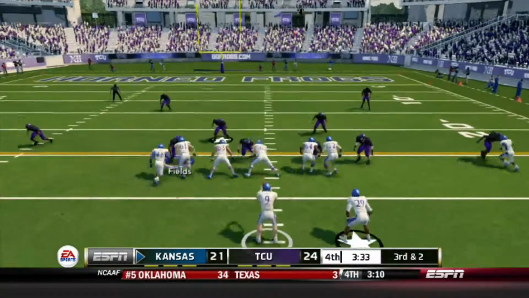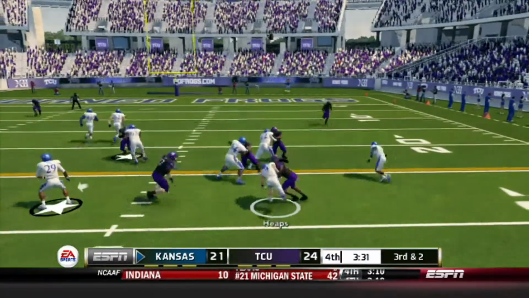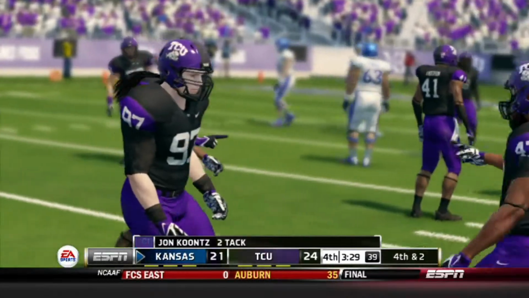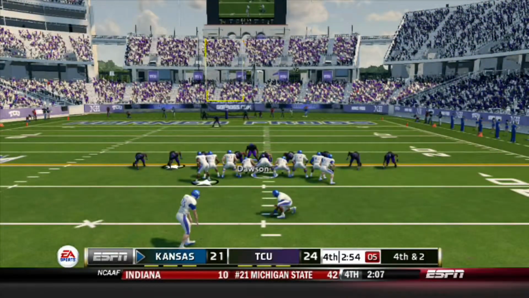3rd and 2 now. Heaps off the read. He's tackled in the backfield. Jake Heaps goes absolutely nowhere. John Coots was there on the tackle.